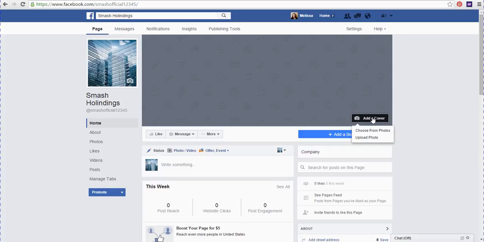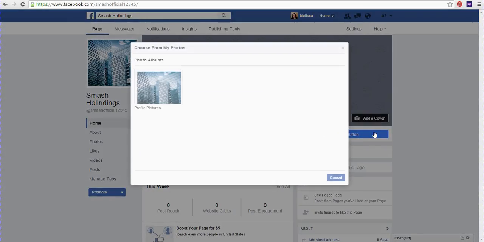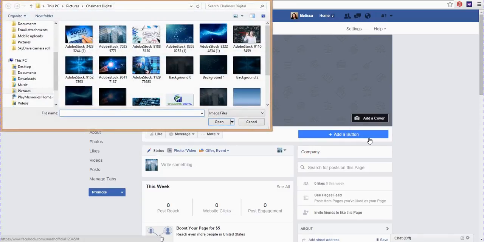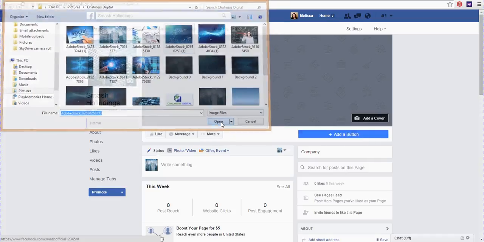Now, once you click on the camera icon, you can either choose from photos, and that would mean you're going to be choosing from photos that you have already uploaded within Facebook. As you can see, we've only uploaded the profile picture, so we don't have any options to choose from with the exception of the profile picture, because this is just going to load your Facebook business page photo album and not your personal album. So we're going to cancel that. So if we go back to the button, the other option is to upload a photo. So we're going to select that, and we're going to head and just select a random image here to upload.